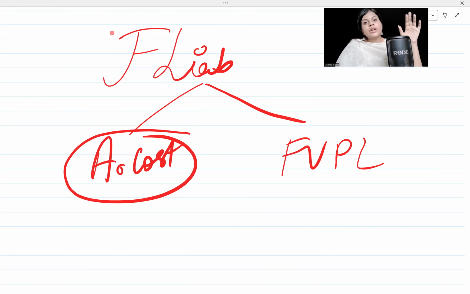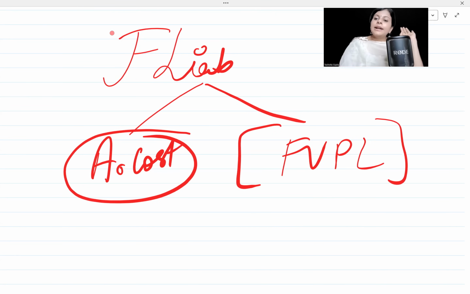And that interest is calculated at effective rate of interest, cash is calculated at coupon rate, and you get a closing liability. When do you opt for fair value through P&L? That's the question. We opt for fair value through P&L.